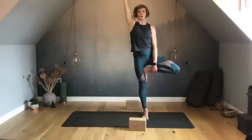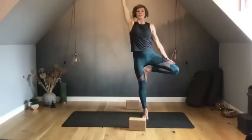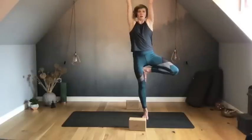Draw the belly button in. Take that imaginary block behind your right knee and push into that right knee. So you're engaging your right glute. Keep the left hip in line with the right. Re-extend the right arm up.